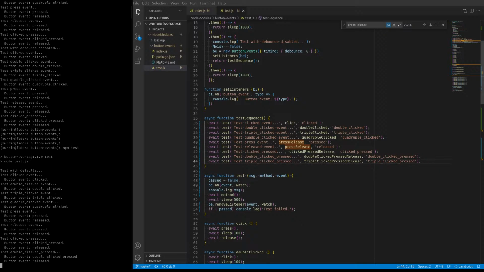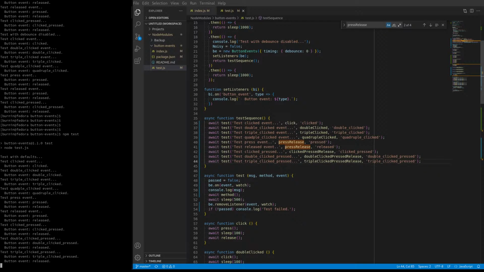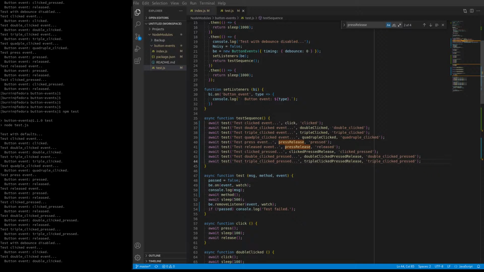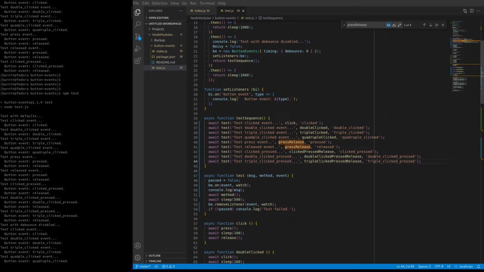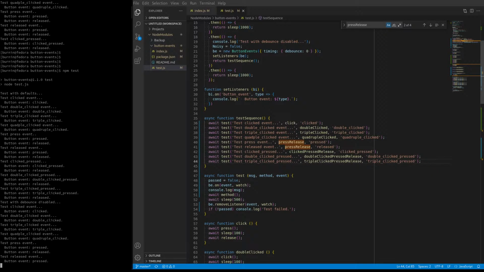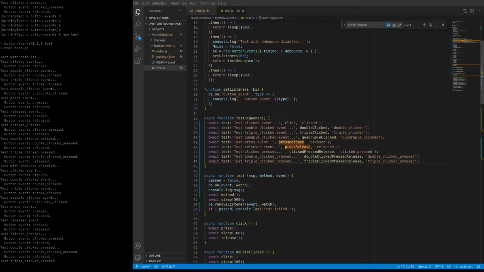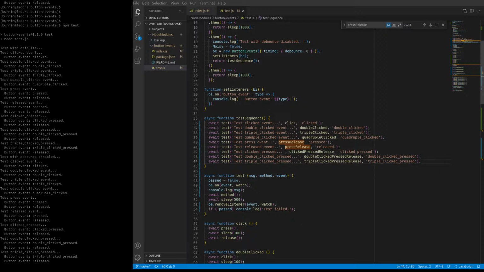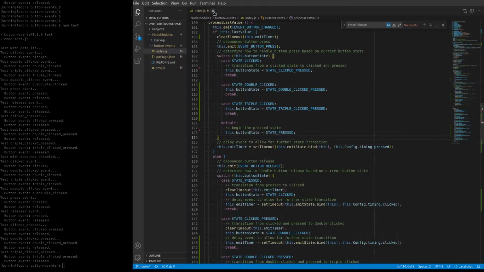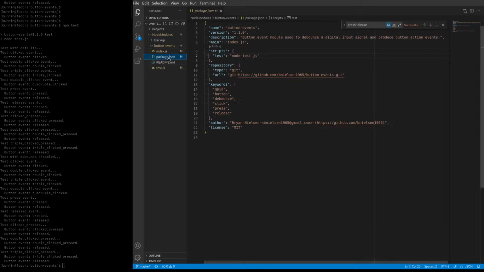Looking good. Double click pressed, triple click pressed. Awesome. Okay, I think we are done. So let's just double check. So, okay, I've already updated the version number.